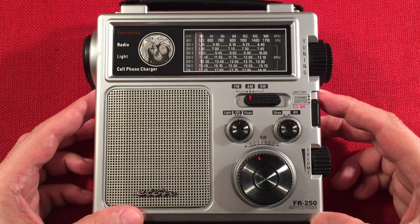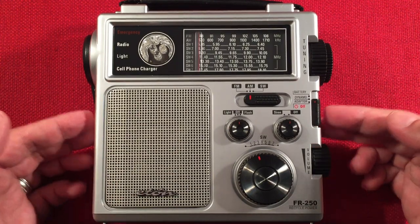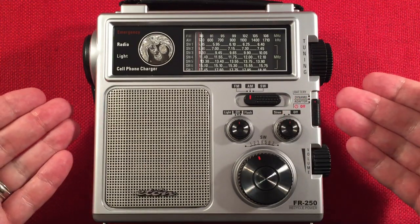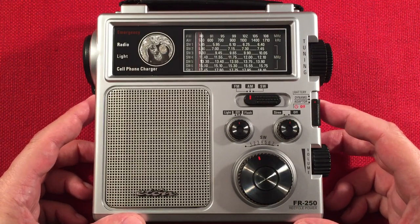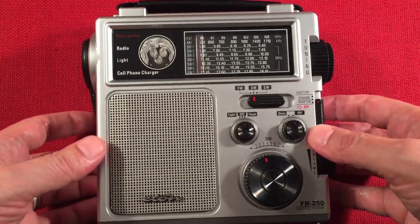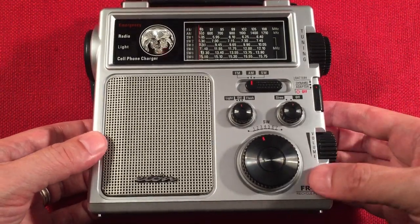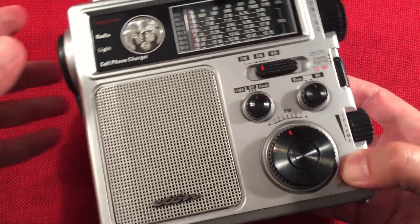So here it is, the FR-250. You can find these for $20 to $30, mint, brand new in the box. Now remember, these came out in 2005. Absolutely amazing. You can still find them new in the box. Like mine, I think, was like 20. I lucked out. I got a good deal on this one. The prices have gone up a little bit since I bought this radio. This might have been like 3 years ago. But yeah, I'll give you an idea. You can get the 200, I think the 300 for similar prices. I'll have links below for you guys to check out, down in the comments section there.